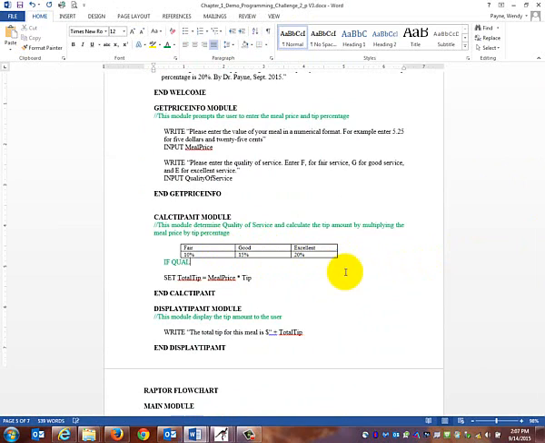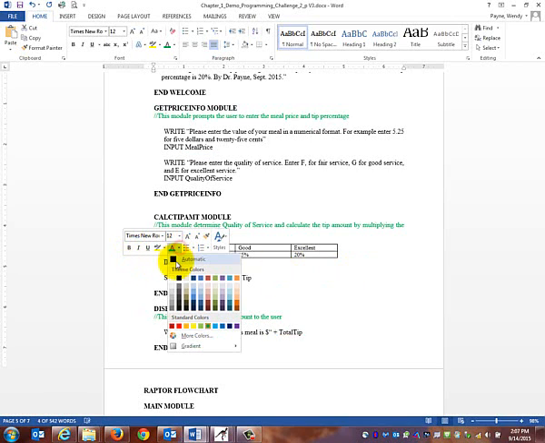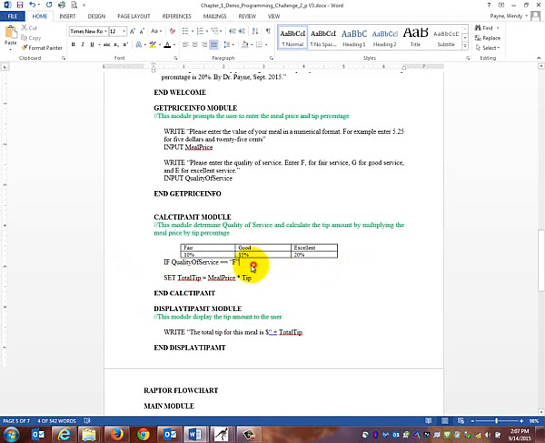So if my quality of service is equal, and you'll notice it's a double equal sign because a double equal sign means comparison, and a single equal sign is for an assignment statement.